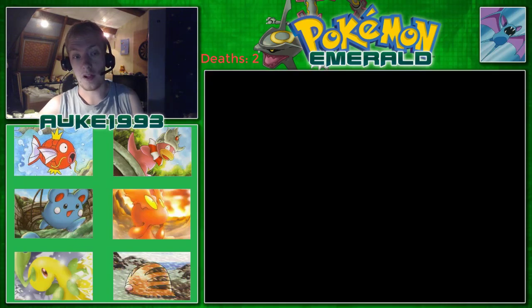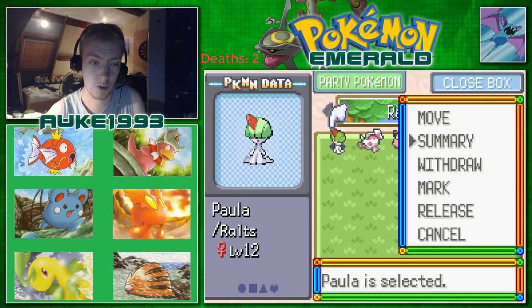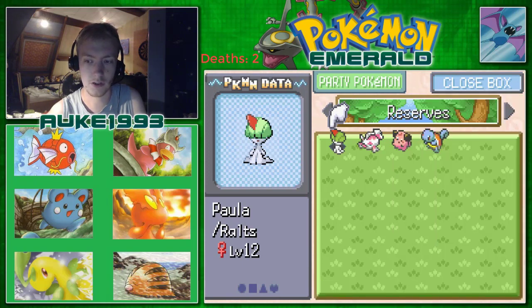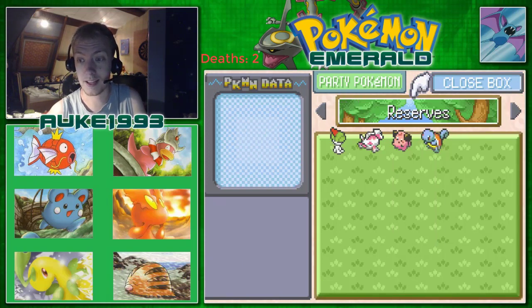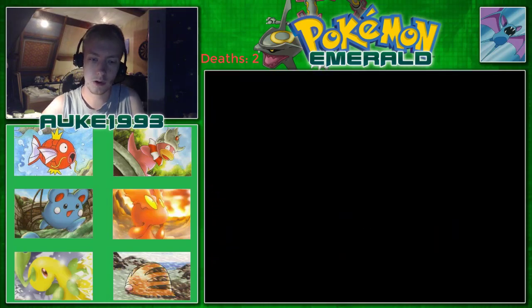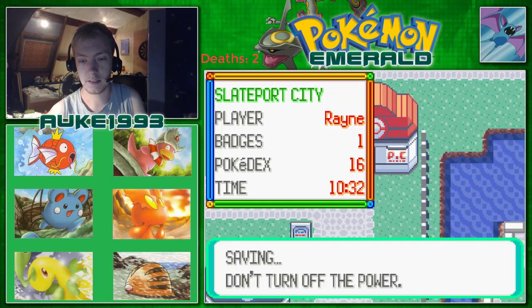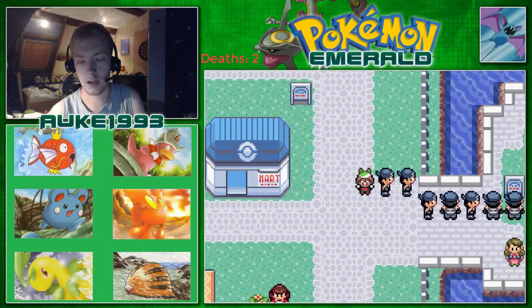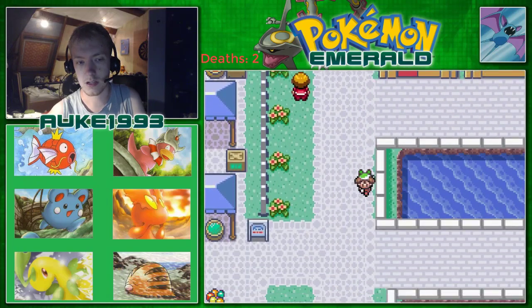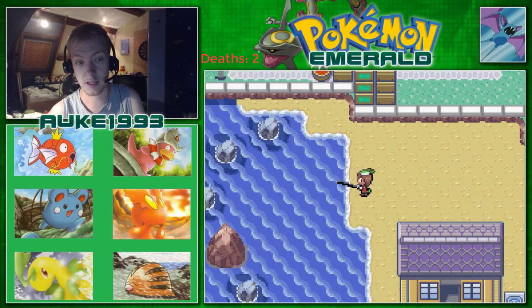I'd want Ralts to evolve. I don't recall which level, I think it's like 15 or 16 that it evolves into... No, 20. It evolves at 20, I think, and then 30 for the next one. We're going to train up to that point. But it can learn Reflect. That is a good thing. That is definitely a Pokemon to look out for later, because I really like having Reflect or Light Screen on the team. I wonder if we can get a Pokemon with Leech Seed, because something I've learned is that Leech Seed can be very helpful in Nuzlocke. Route 109. Let's catch a Pokemon.